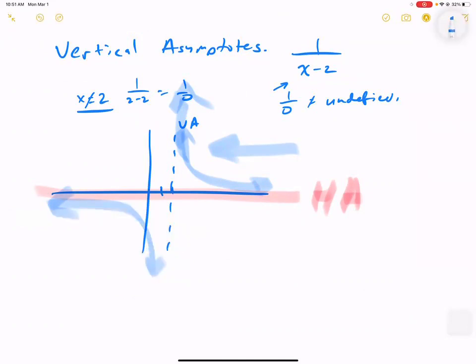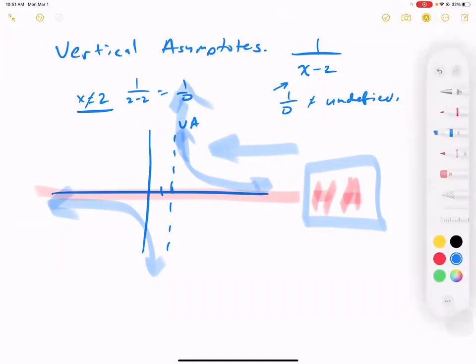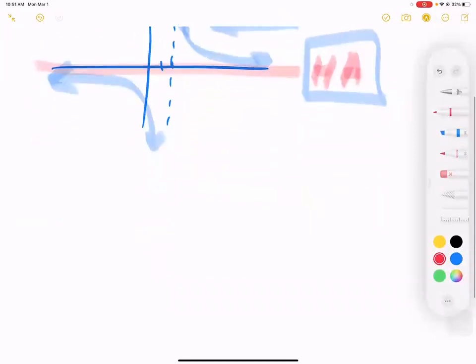So today we're going to work on this horizontal asymptote idea, and it's going to be pretty easy. We have 3 rules to follow, and only 3. And your problem is going to fall into one of these 3 criteria. So let's go ahead and go through these 3 criteria. So, rules for horizontal asymptotes.